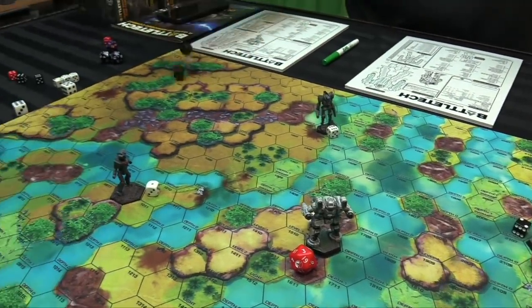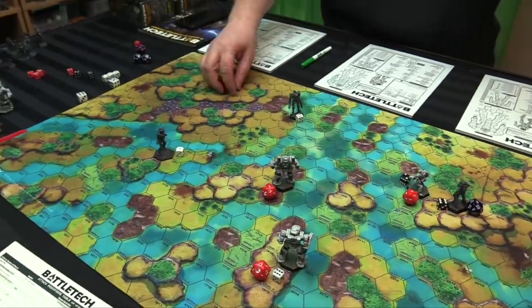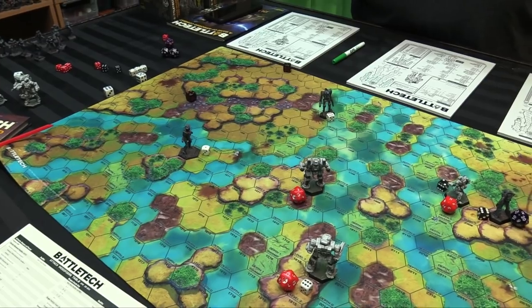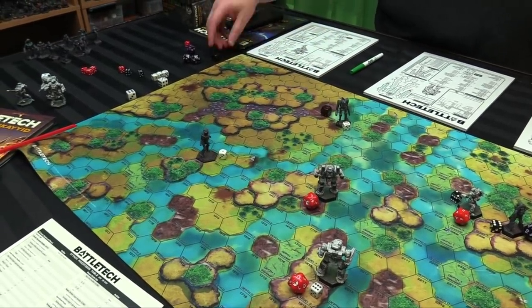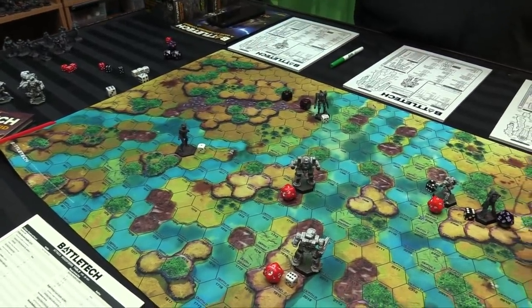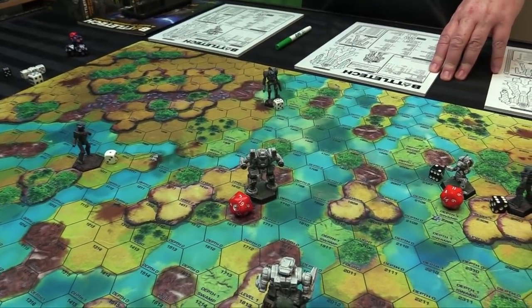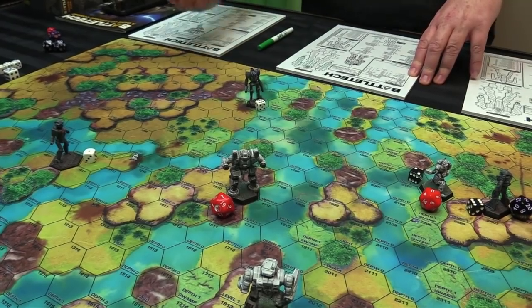So for the cluster table, that's 6 on 15 is 9. So the first 5 points go to the right leg. Right leg, so it's ignored because of the cover. And then 4 points to the 10, left arm. Left ultra AC 5, yeah, which is in medium range, so it'll be 4, 5, 6, 7, 8. 8.